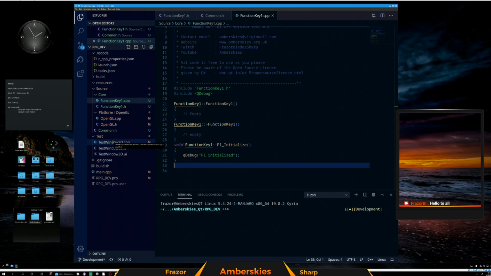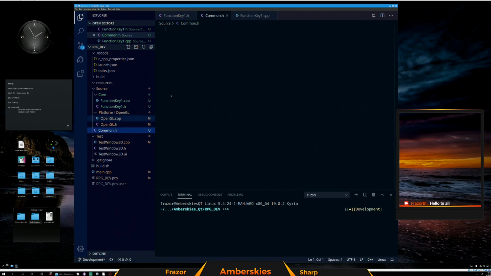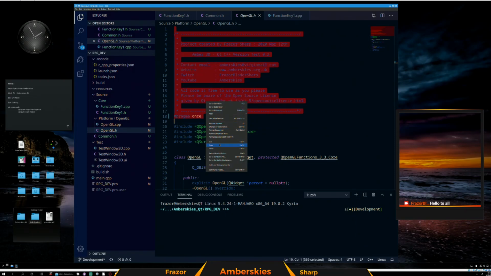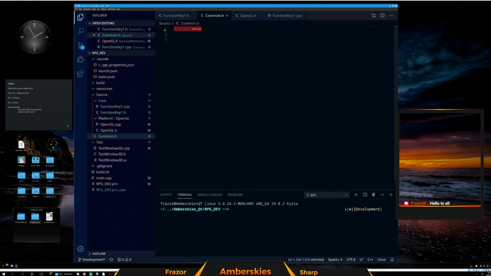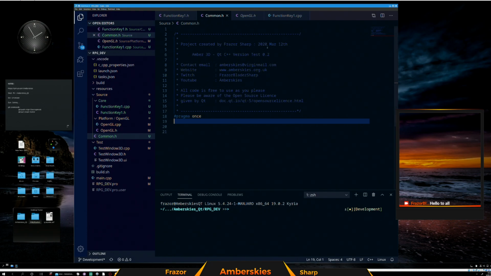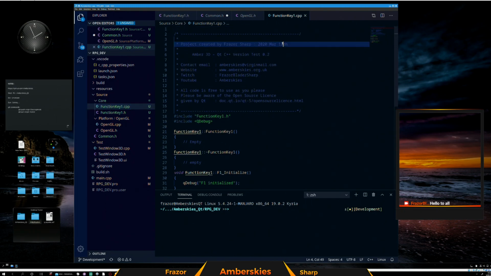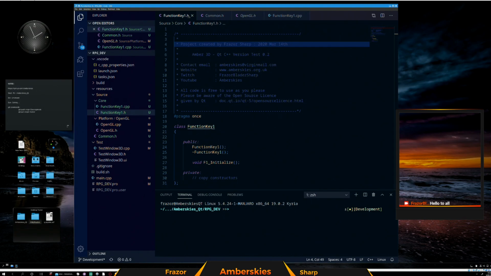Let's go back to our hash pragma. Make sure that's set up properly. Actually, I don't know why I just did that. There we go, that's better. What's today's date? 14th. Get the records correct. You're thinking, does it matter? Yes, it does. Jogs your memories. Alright, we've got everything saved. Function key 1 is operational. Make sure it's done properly. Yep, that'll do me.